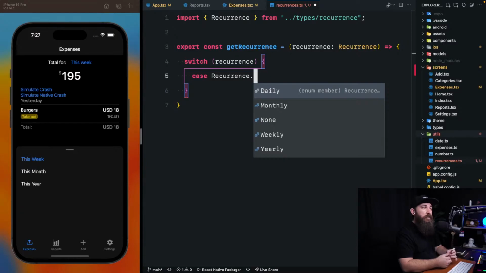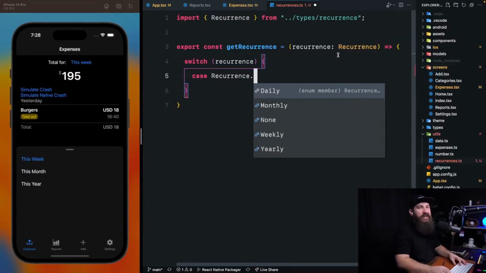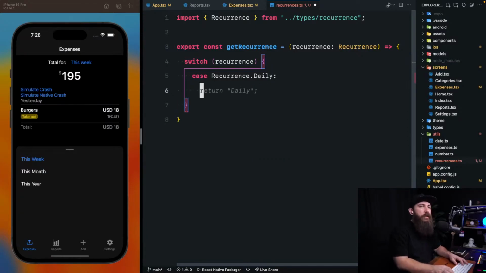Yeah, people use sanitize a lot. Sanitize this, sanitize that. But yeah, we are going to sanitize the recurrence, right? Okay, but yeah, we need to go this way with the actual function, like a utility function, because we forgot to add the daily, and we're not going to be using none, right? There is no option for none in the expenses screen, in this screen, because we do need to show at least the day, right? So on the daily, we are going to return this day.